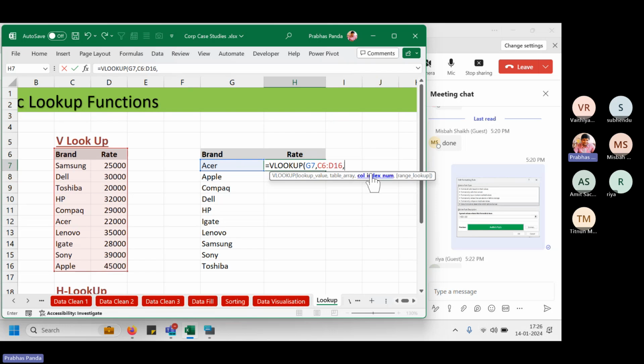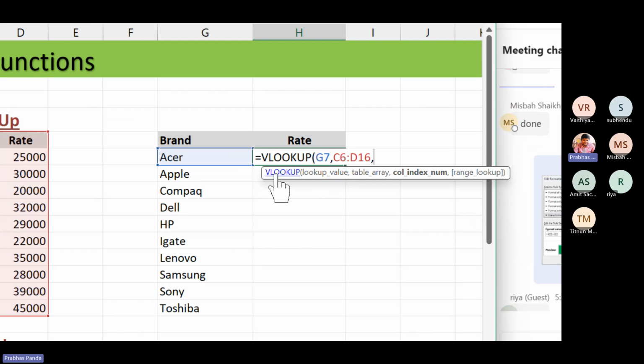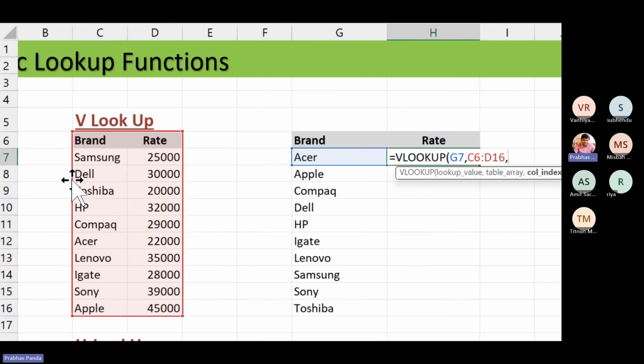Next it asks for column index number. COL stands for column. Now, what is the meaning of column index number? So we need to get one step back. Just closely look at this. The moment we go for the VLOOKUP formula, lookup value, it is applying the blue color border. When it goes to table array, it is applying the maroon color, and the same maroon color border is applied to the master data also. Can you see that?